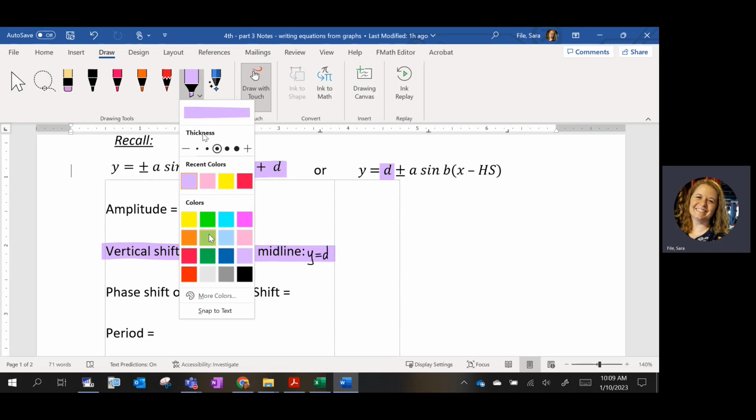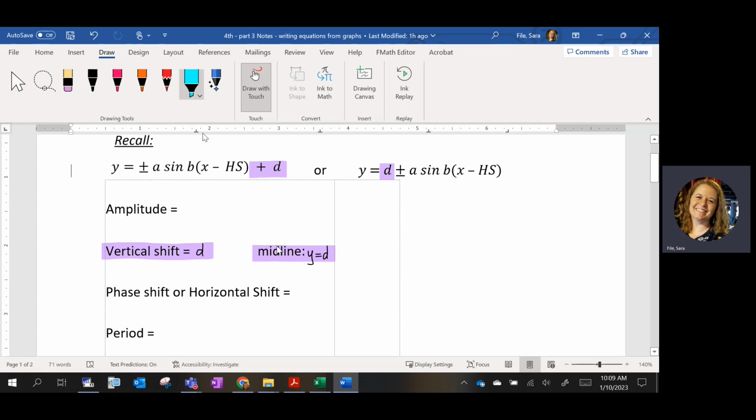Okay, your other vertical transformation besides a vertical shift would be a vertical stretch or compression. Okay, and that came from the A value, the number multiplied on the outside of the function. Okay, so if we're multiplying our sine or cosine function by A, that's going to vertically stretch or compress the graph. It's going to affect the amplitude. So remember, the amplitude was half the height. It's the absolute value of that A in the equation.